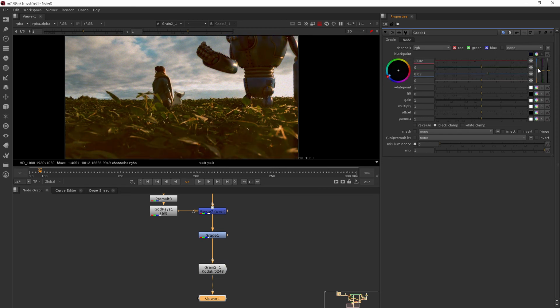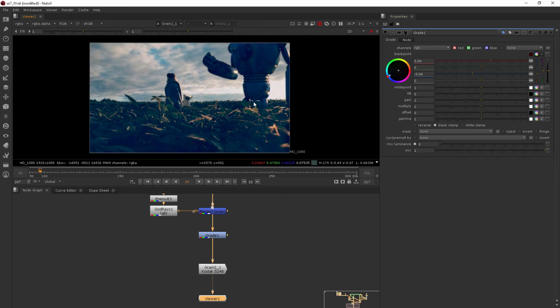Just like I was saying, I can make the blacks a little more yellow, a little more golden, or I can make it feel a lot more cool. And you can see how this changes the shot, maybe to feel a little more ominous. It's more cold now. Whereas if I'm going more on the warm side, it definitely is going to make the robot feel a little less ominous, maybe a little more friendly.